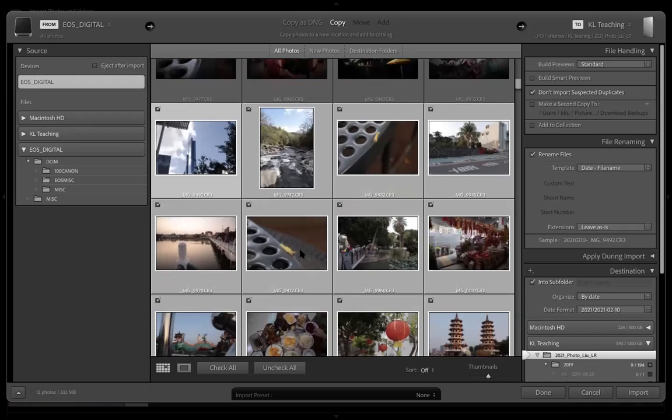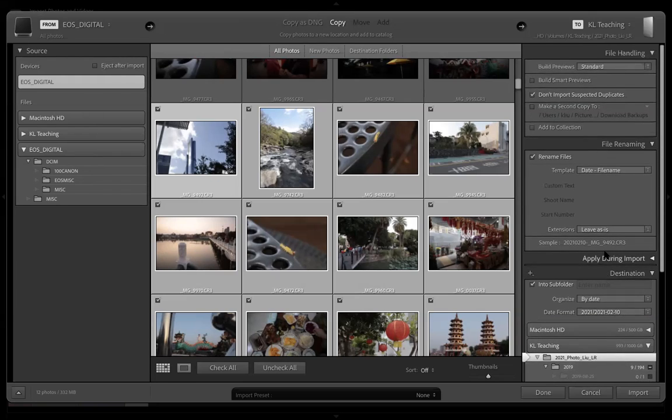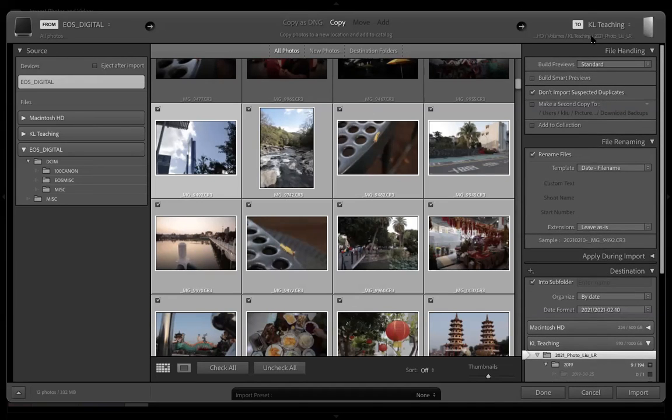So after a while, after using Lightroom, hopefully it will start to recognize where it needs to go. Mine, I can tell already that it knows where to go. So that's a great thing. And it should start to understand where to do this. You might only have to do this a couple times and hopefully it will know where to go the next time. So now we are on to the destination, which is the most important part.